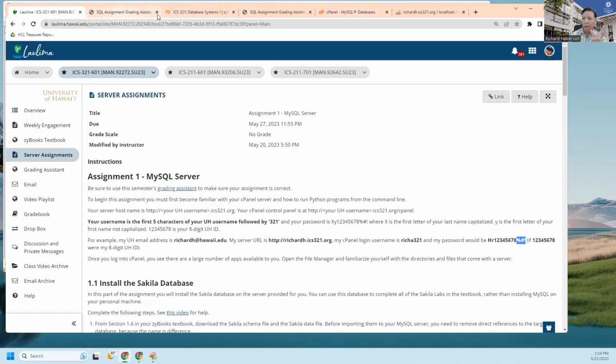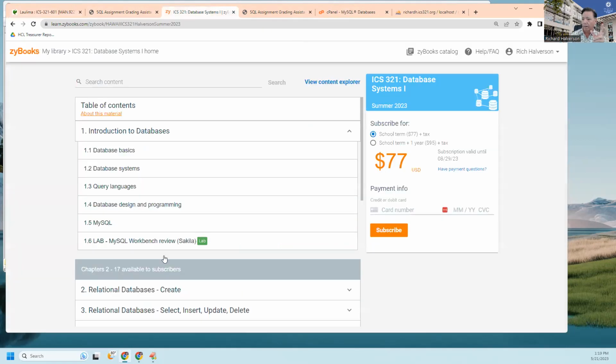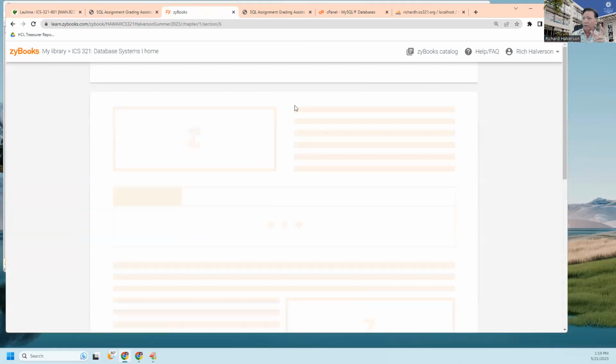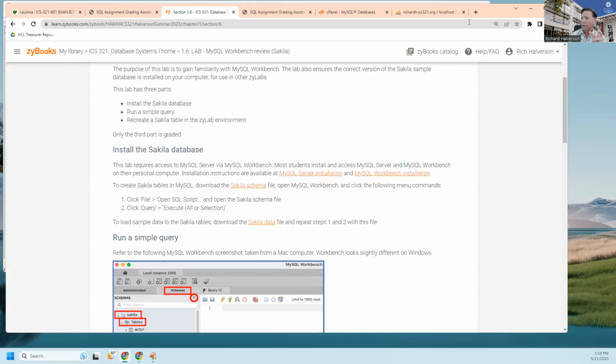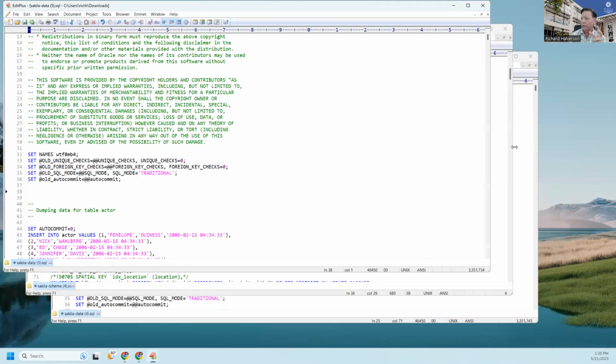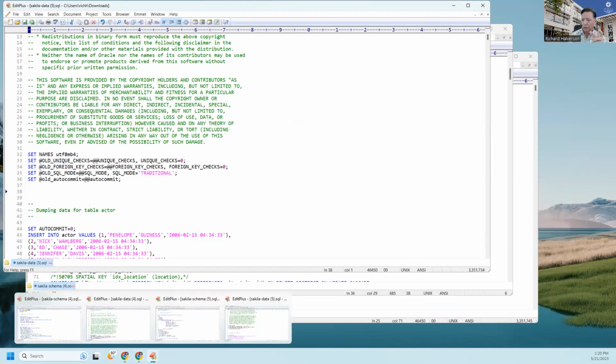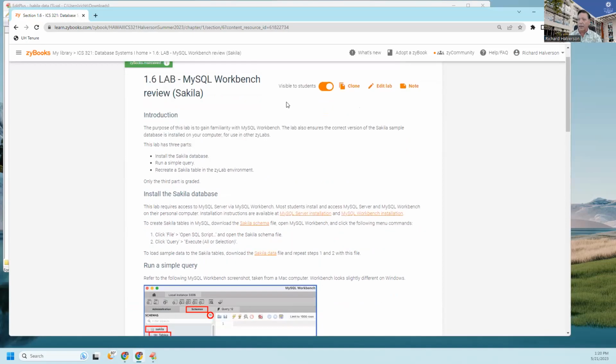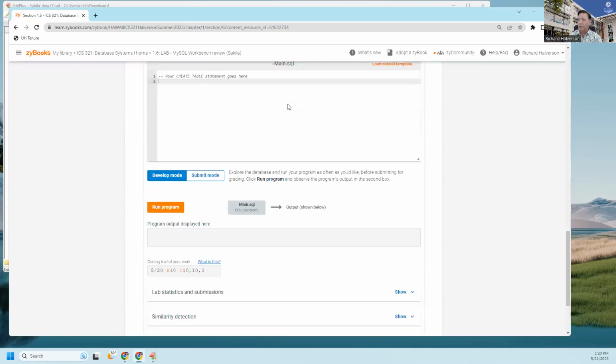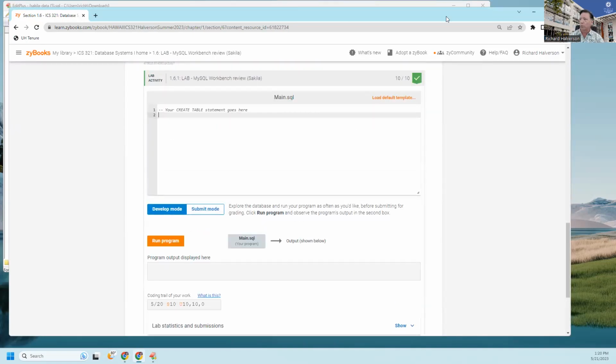I'm not done yet. I got to go back to here, and to make this work, I need to do the other version. To complete this lab, you need to do this.